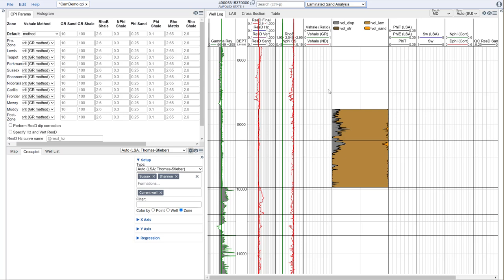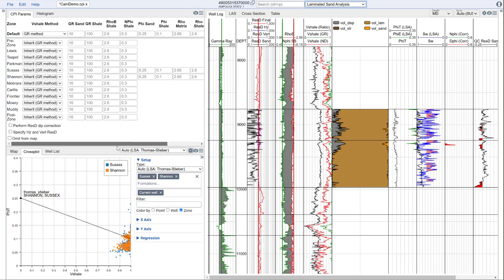And when we come here, we see that we have a number of tracks available to us that have different parts of the interpretation. We're going to go through each of the three parts, and I like to think of this in three sections. The first is focused on calculating our V shell.